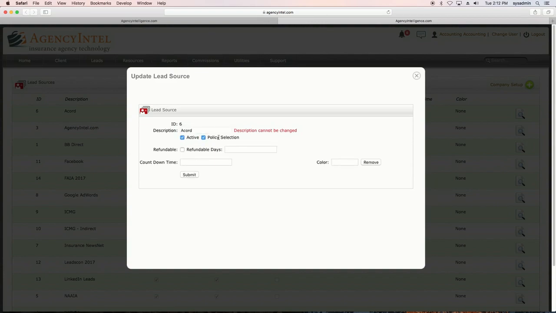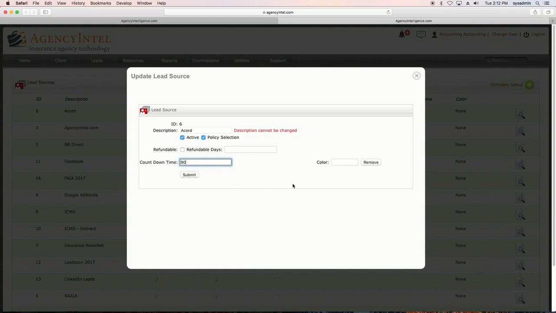If it is active and whether or not it's a policy selection or quick check boxes, if it's refundable and for how many days. And then if you'd like to add a countdown timer to this specific source, you can give people 90 seconds to qualify the lead.